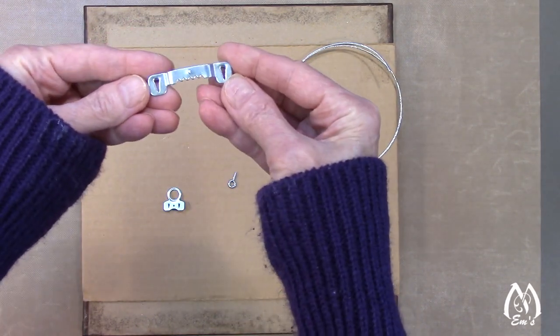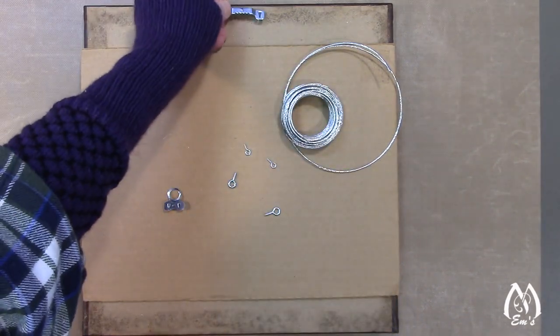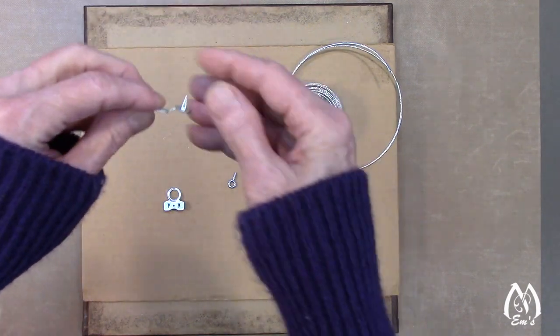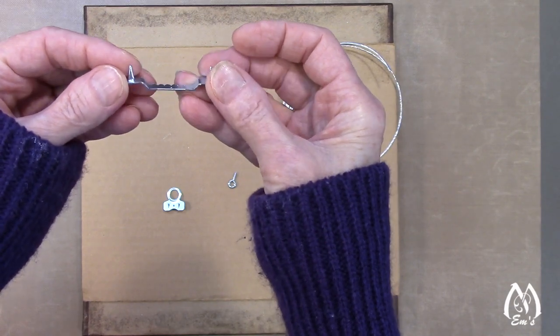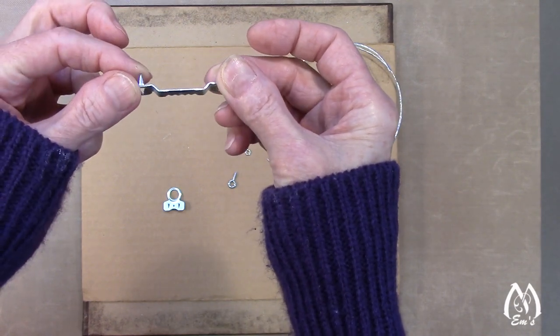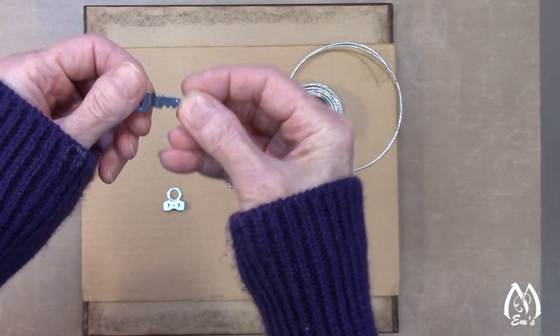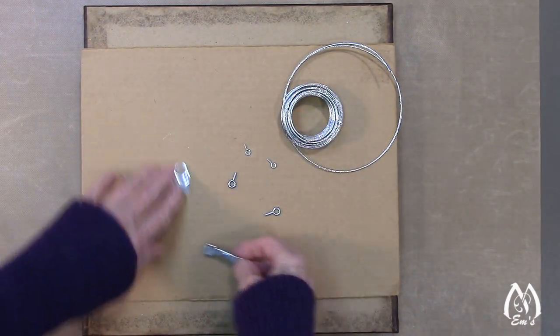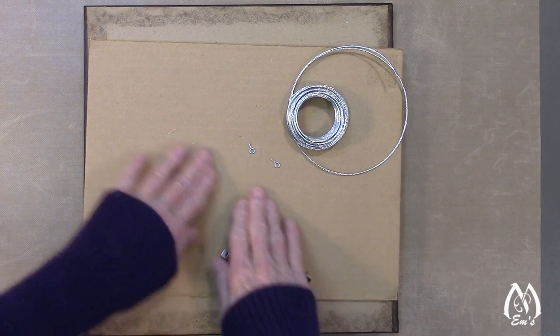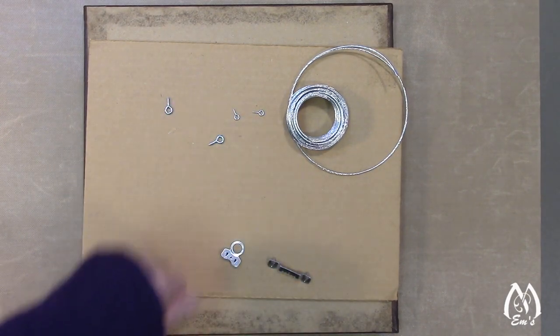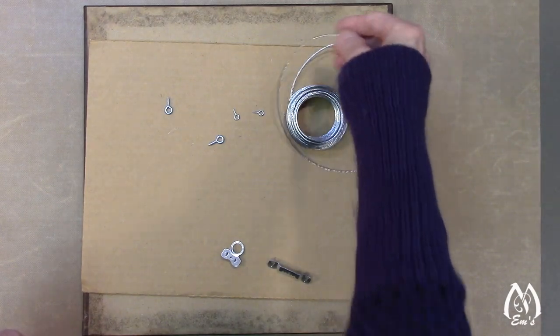But I don't know if anyone who wants to buy this work is going to be using something like command strips or whether they're going to do the old-fashioned method, which is put a hanger or a hole in the wall. The other method would be to use these sawtooth hangers and put that here, but it sticks out just enough that I think if somebody wanted to use those command type strips, you'd probably maybe have to take it off.